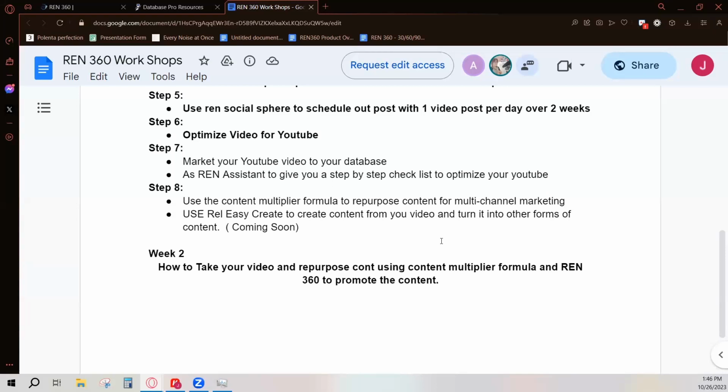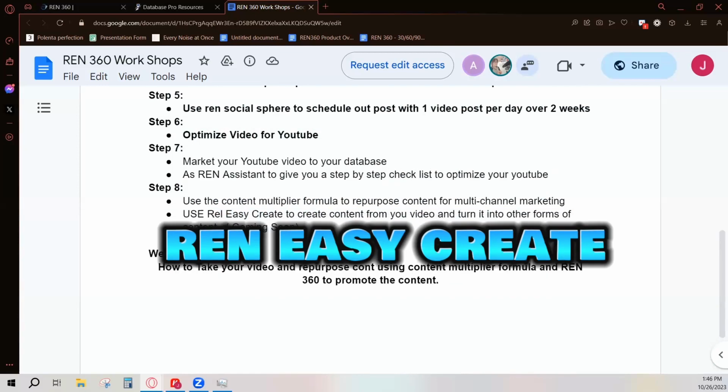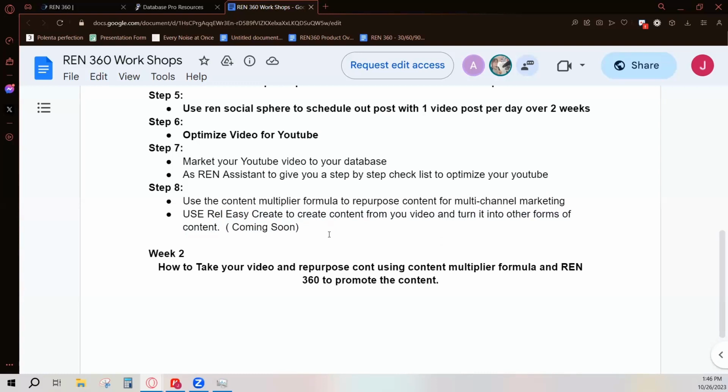So what we are going to commit to you as what we're doing over here will help you cover the baseline. We'll help you turn long form content into everything we talked about today. What we're going to be working on in the near future is actually helping you turn these videos into blog posts, newsletters, articles, white papers, static images, and everything else in between. We are rolling out our Ren Easy Create tool, which is something that's going to do all of that for you.